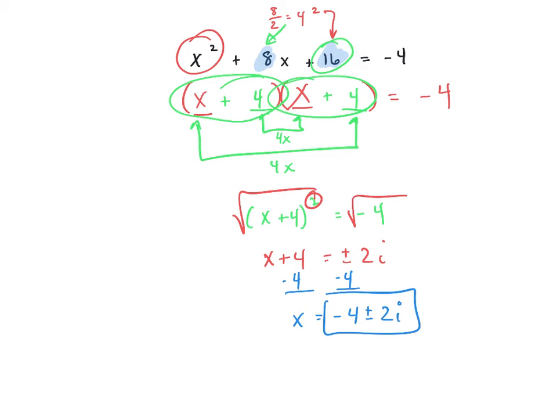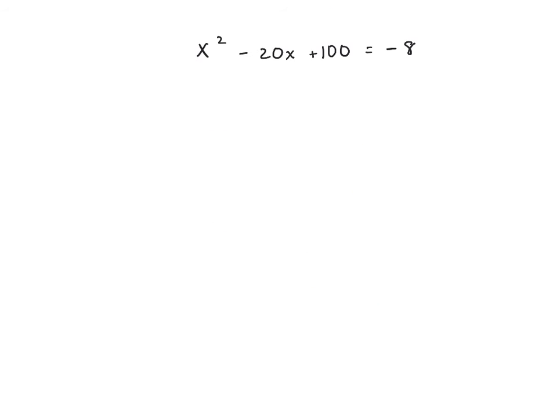So it's always half of that middle number and then square that answer. And if that pattern exists, then it is a perfect square, and it can be factored as such. That means you can use this square root method on it. It's a really complicated thought, but let's look at it this time.